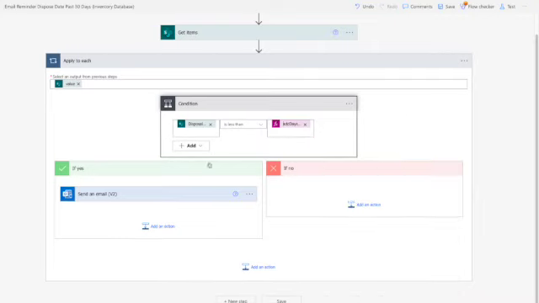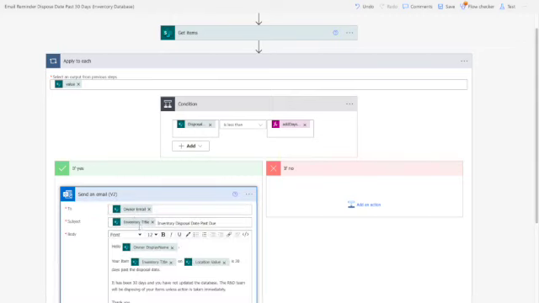And so once we do that, now we have, if this condition is true, if it's yes, then what do you do? Then next you want to send an email, and this is where you would set up the email, the owner of the email, or whoever you decide you want to be contacted by email.